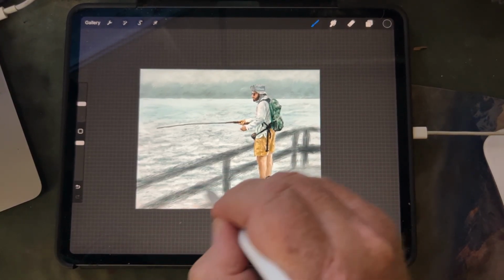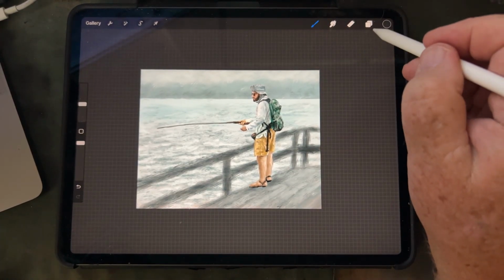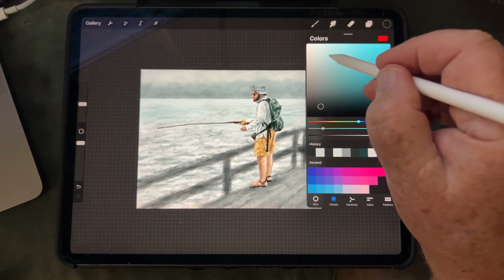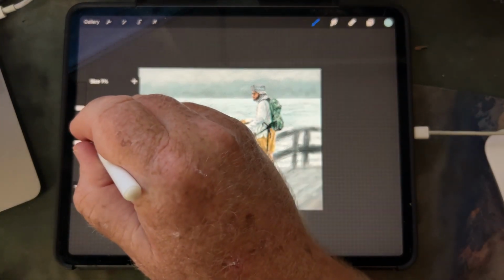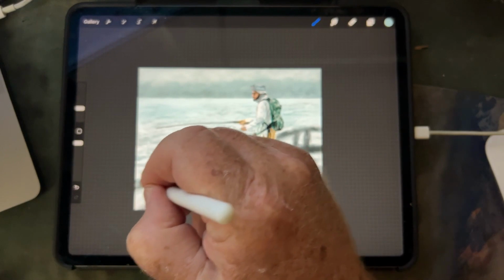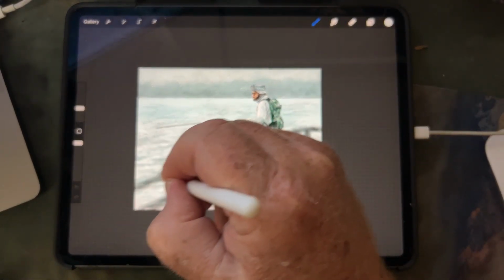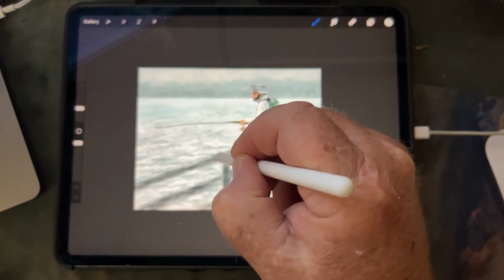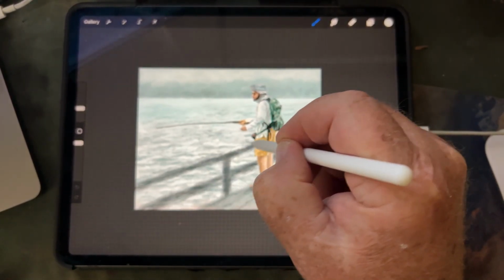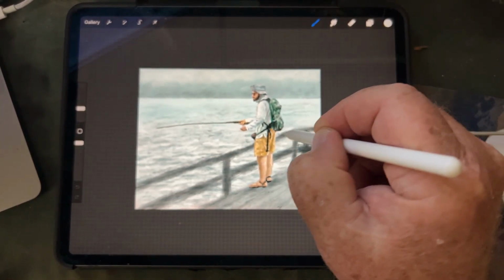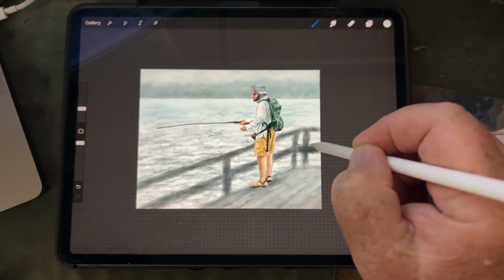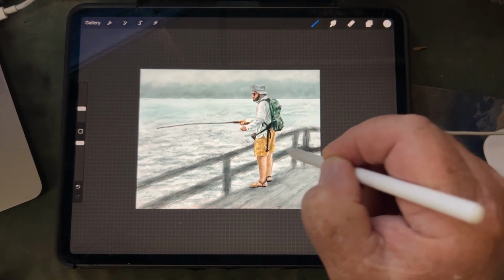Yeah, there we go, that's better. All right, now obviously the sunlight is on top of it, so I want to make sure I get some of that. Whoops, make it lighter. I don't want it so blue. Okay, so there's the light on top of the railing, and there's some happening down here.